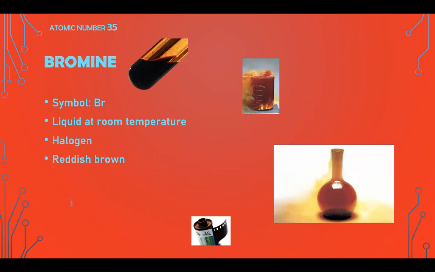It is reddish brown and is very corrosive. Bromine is also very toxic, like all the other halogens, almost all. Bromine also has very dense vapor. And did you know that bromine was 3 times as dense as water? Regardless, bromine is used in cinematic film. It's used in cinematic film, sanitation, etc.